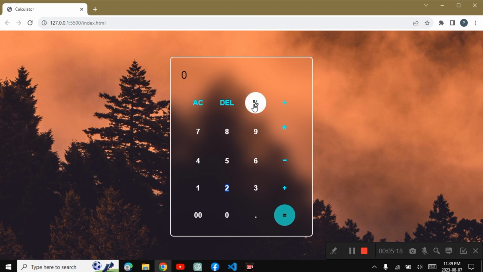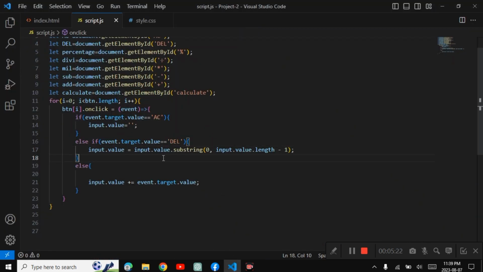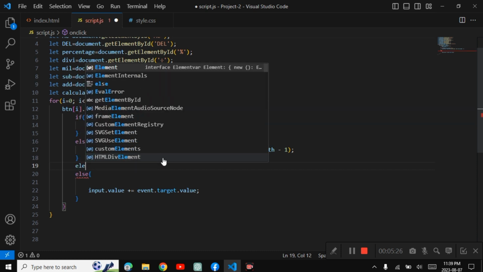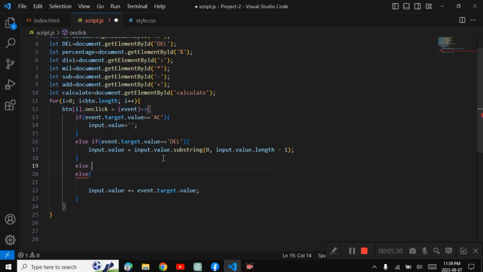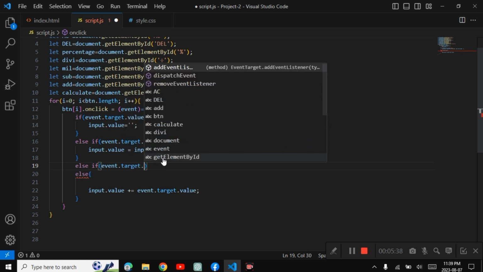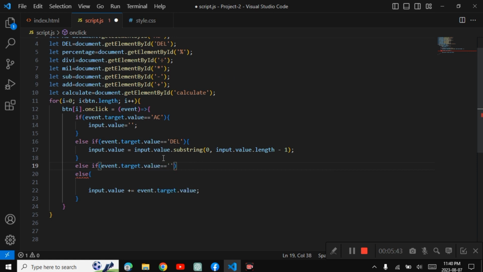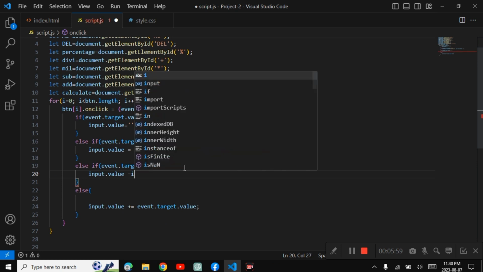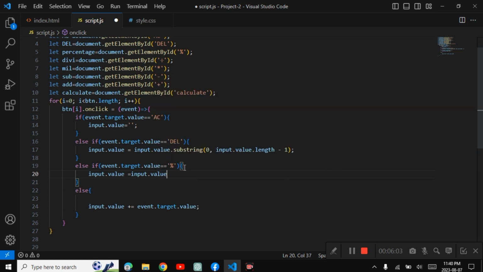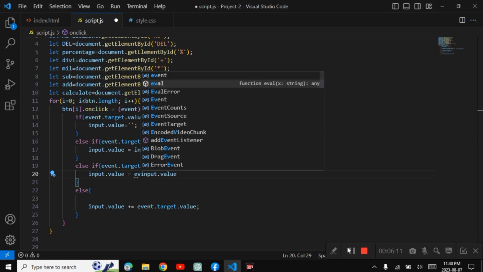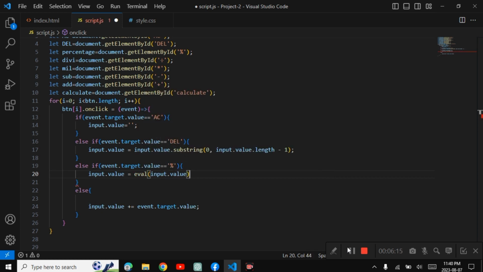Now let's put this percent value code. After that, else if event dot target dot value equals to this modulus, then do this: input dot value equals to evaluate, use the eval function, evaluate this value and then divide by 100.